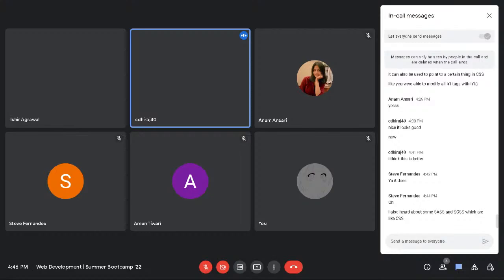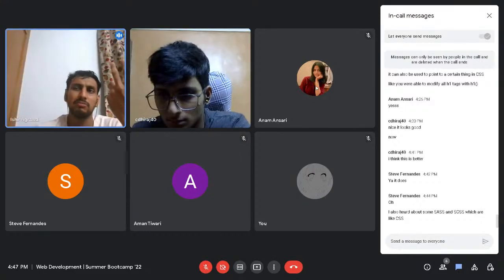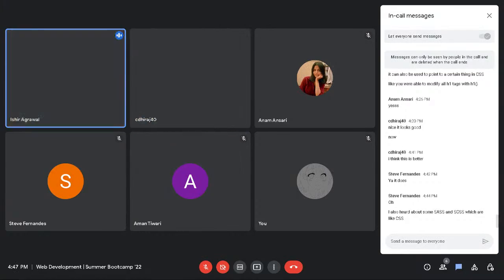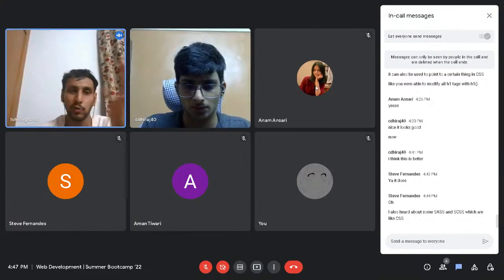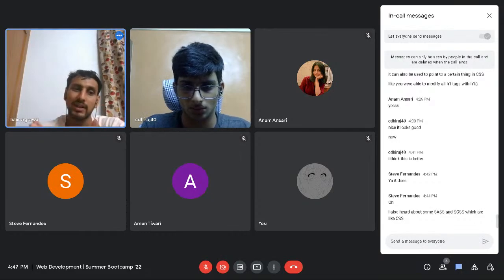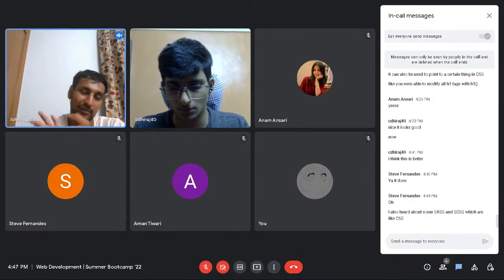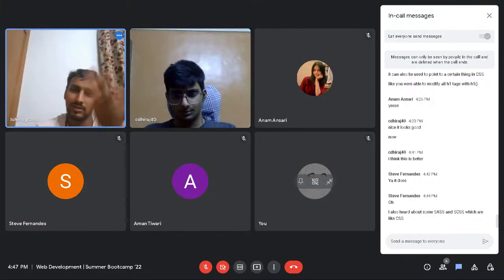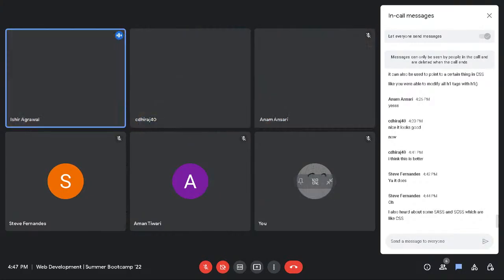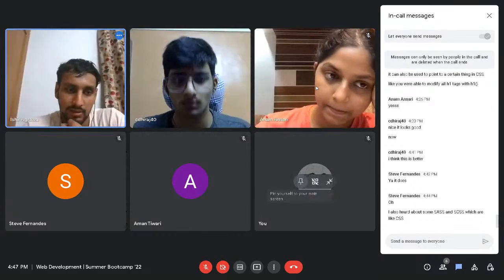And about tomorrow's session, I was just saying that we won't waste a lot of time on HTML and CSS. I'm thinking of making a to-do list kind of thing. That will require more JavaScript manipulation. You can do tons of stuff with JavaScript too, so I'll introduce some JavaScript manipulation in tomorrow's session.